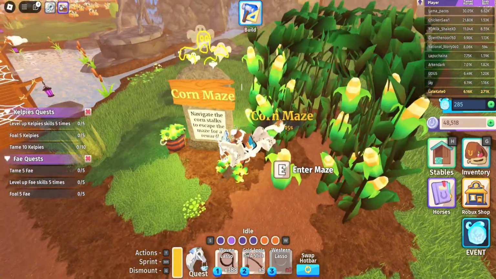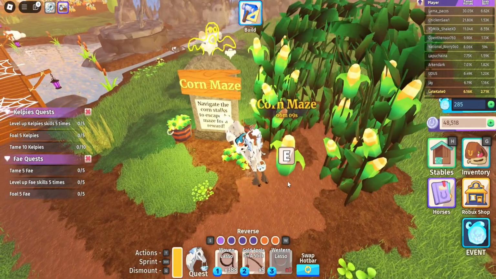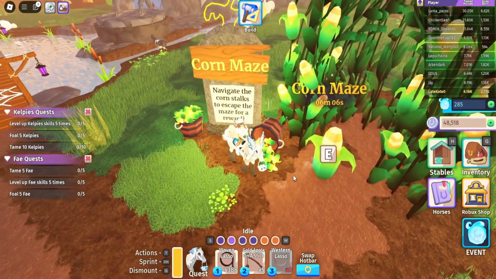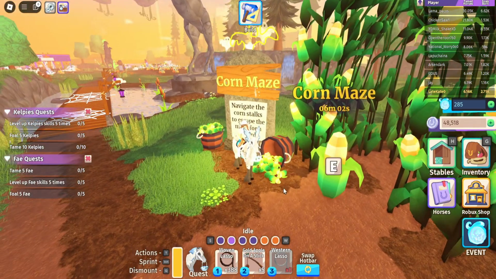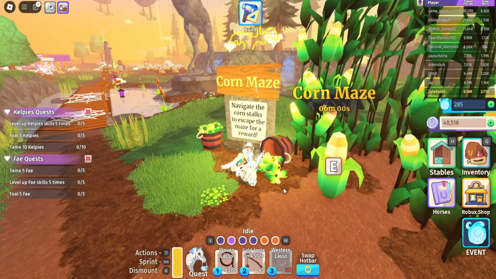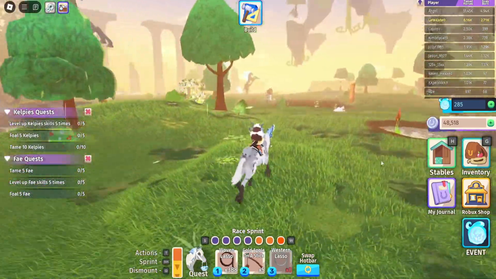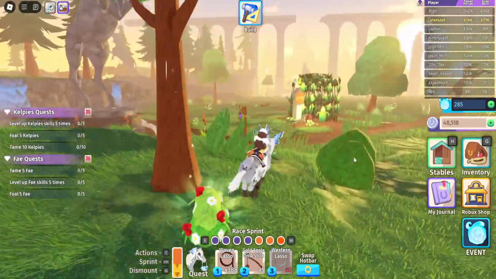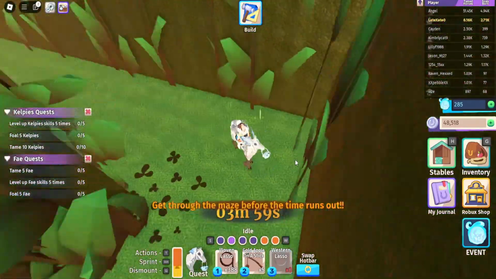Now after the maze there is a very long cooldown of 6 minutes and 14 seconds, but you can actually cheat this. If you just leave the game and then come back, the cooldown will be reduced. So we're going to rejoin and I'll show you what I mean. I have joined a new server. As you can probably see, there are different people on this list, and we go over to the corn and see how long the cooldown is. It looks like we could go right into it.